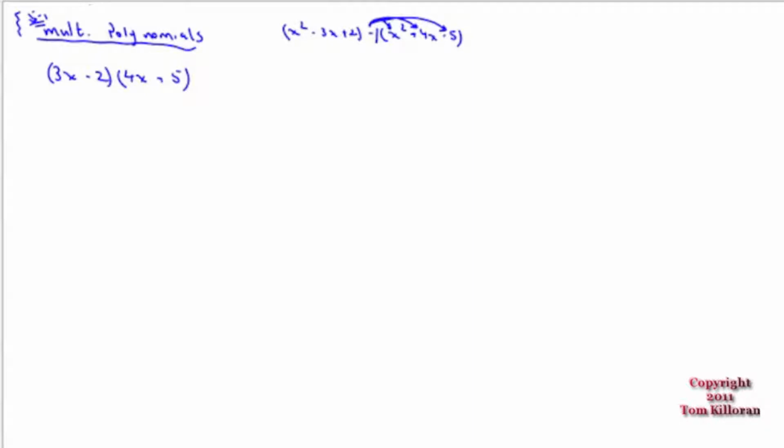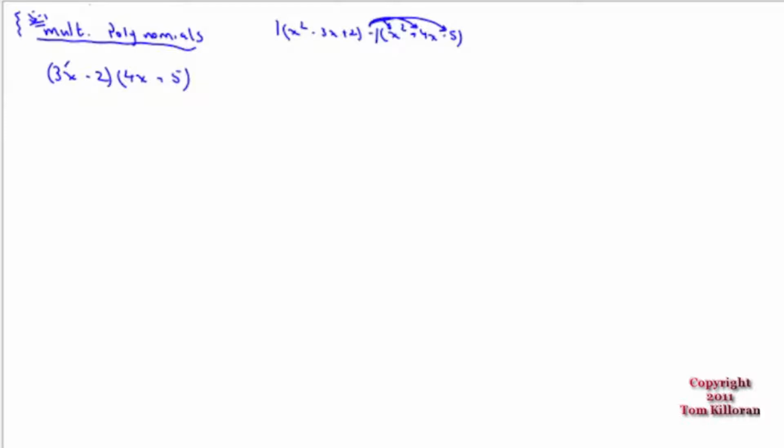Yeah, and in this one, technically, you're distributing a +1 through. Either way, you want to get rid of the parentheses, and the only thing that gets rid of parentheses is the distributive property. For instance, this one. Now, it's up to you if you want to do FOIL. That's great. If you want to use the technique that I suggest, which is just distribute, good. You could do that too. The pattern is exactly the same.